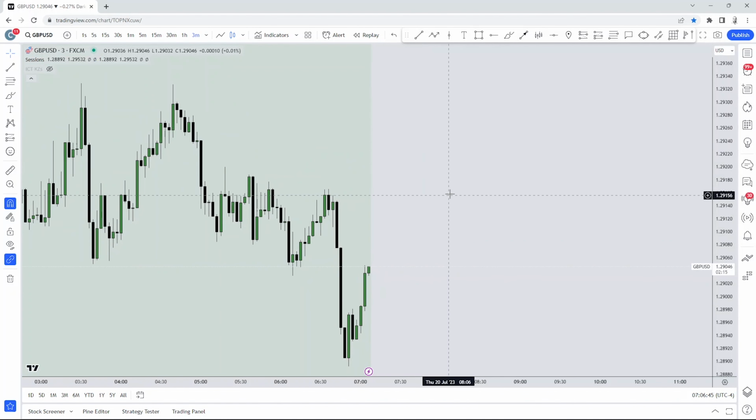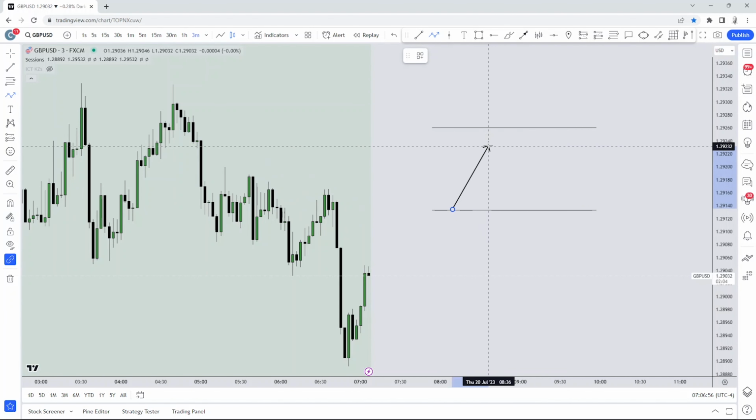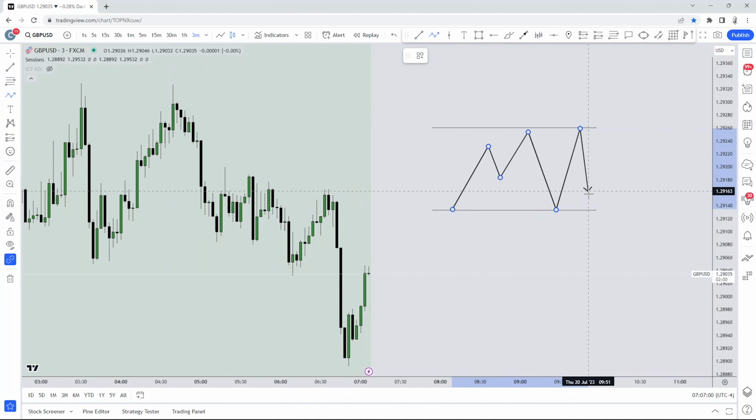So what we will be doing, we will be identifying the highs and the lows from 12 o'clock until 8:30. Then we will be waiting for either the highest point or the lowest point to be broken after 8:30. And whichever one is broken first, then we are gonna be looking to trade against it from 8:30 until 11 o'clock. This is gonna be our window.